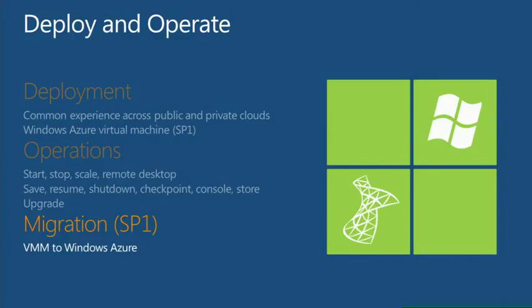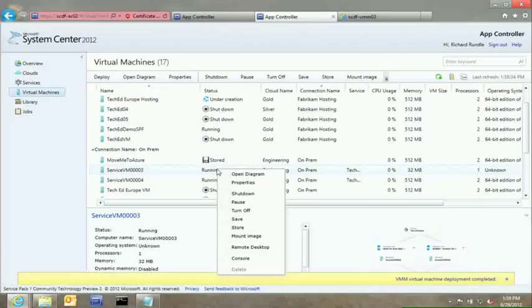Because I've got a little bit longer than Mark and don't have a lot of other things to cover like Mark did, I can tell you some of the things you need to know about how to make this happen. The first thing is, before you move your virtual machine to Windows Azure, you need to have it stored in the library on your virtual machine manager server. For example, if I take this running virtual machine and right-click on it, you can see the tasks.